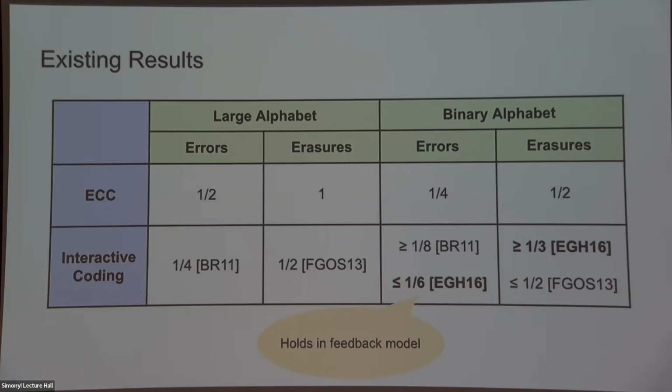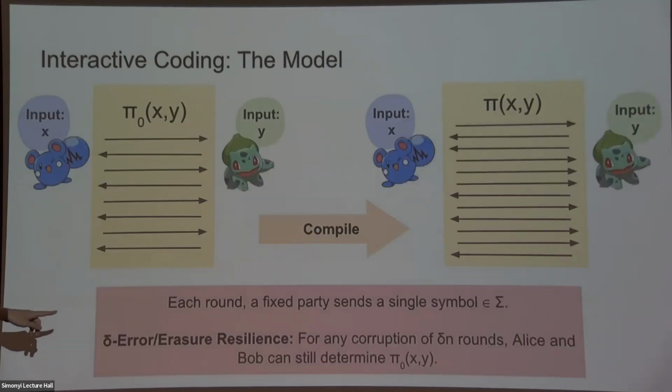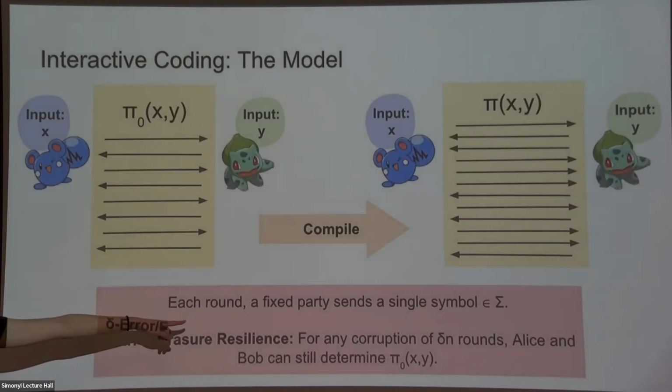So the strategy of, let's say, erasing the party that speaks less wouldn't work if the length of the messages can be adaptive or changed. Exactly. Do you want to allow that? Yeah, so we'll be in the non-adaptive model. Every round, there is a fixed party beforehand who's sending a single symbol. So the order of speaking, who's speaking every round, is predetermined. It's true that if you look at adaptive protocols, you get a lot more power, just because you can choose who's speaking, and this can also convey information.